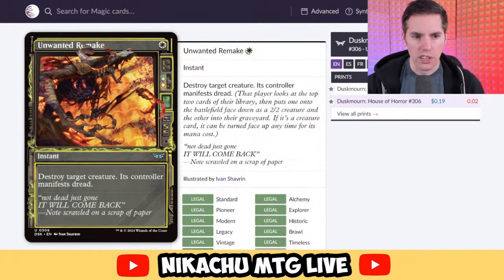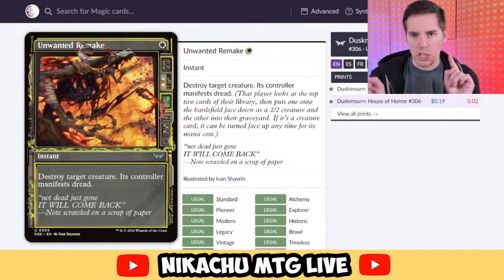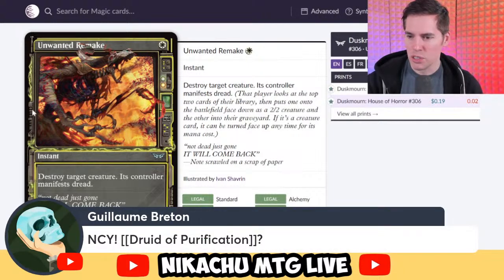White instant. Destroy target creature. Its controller manifests dread. That is not a creature. Remember, this is removal creatures. Creatures that act like removal. This is creature removal. Instants that act like removal. So this gets disqualified. We're gonna donate that one to Demichi. I'm sorry, Demichi. It's not your day today. It's really bad luck.